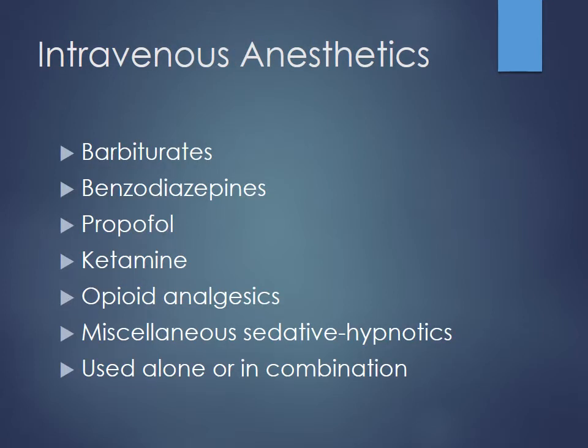As far as intravenous anesthetics go, we're going to look at drugs like our barbiturates. Can you guys think of any examples of those? Phenobarbital. We don't use phenobarbital quite so often. It's usually reserved more for seizures, but there are other ones like pentobarbital that you use more frequently. Secobarbital sometimes, so we'll look at those. Benzodiazepines, we've already mentioned a few of those. Midazolam is a very common one in the surgery realm.